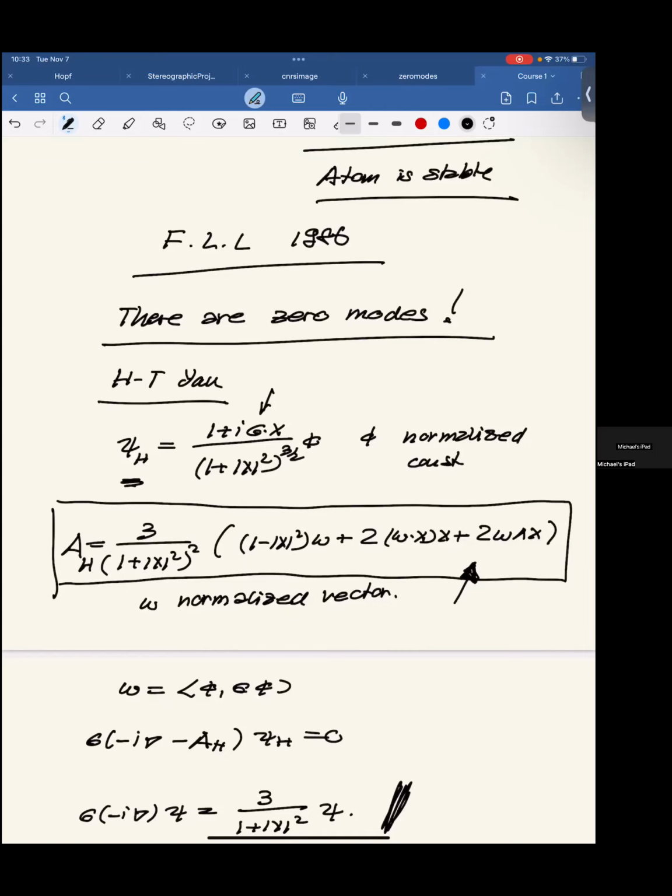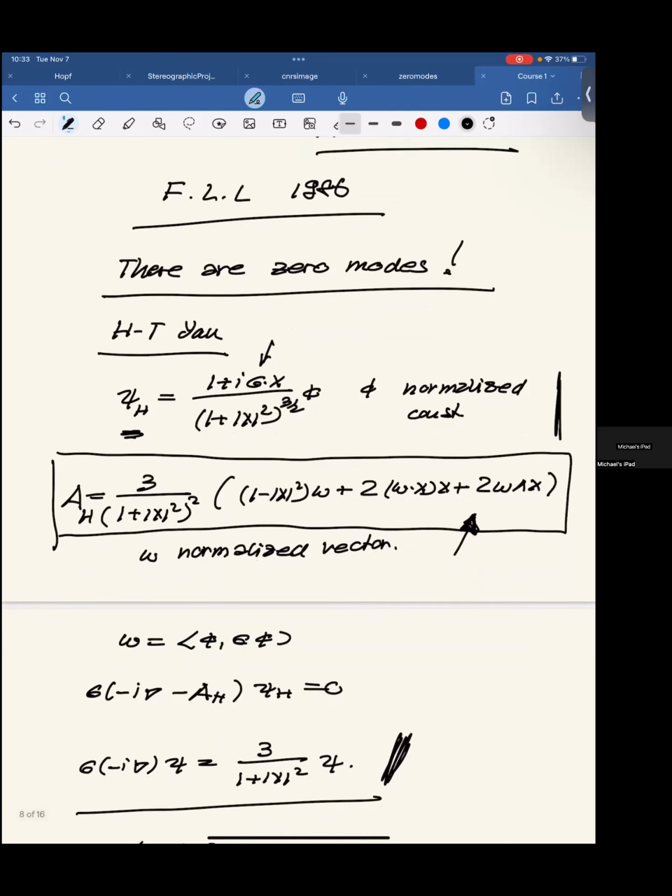But I guess this factor of 1 over 1 plus x squared to some power, is that arising as the Jacobian of a conformal stereographic projection? Yes, that's right. Exactly, because this 3-dimensional Dirac equation is actually conformally invariant. You can look at it on the sphere, and this is what, by the way, Jan-Philipp Solovej and László Erdős did. They actually classified solutions of this type. These are not all the solutions; there are many more which are not of that type. But they classified those solutions which arise through the Hopf map.